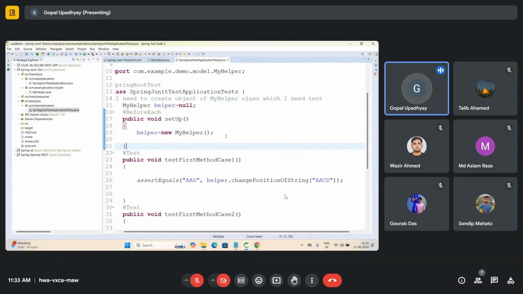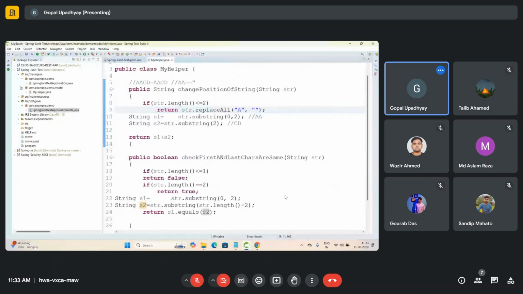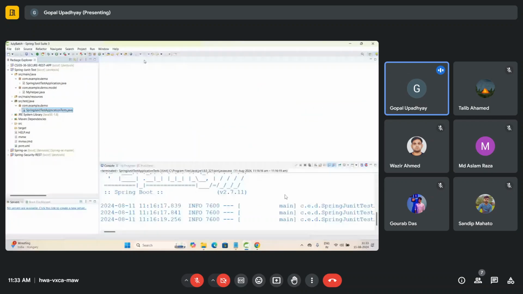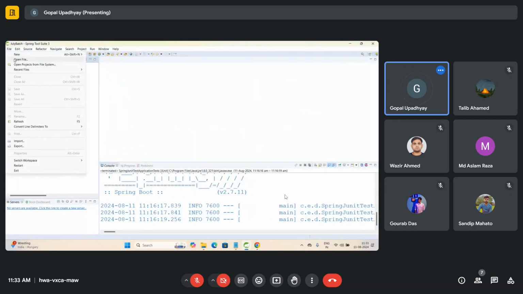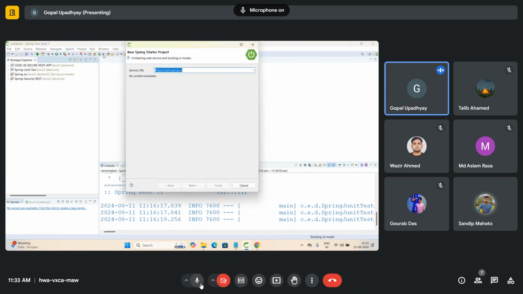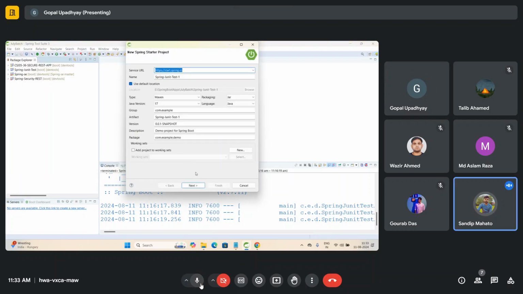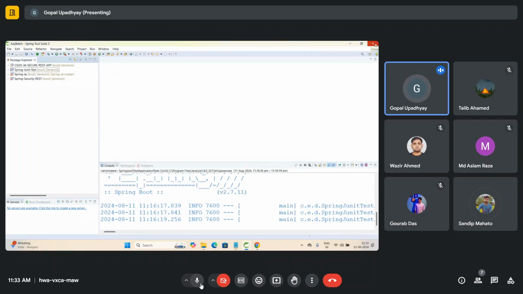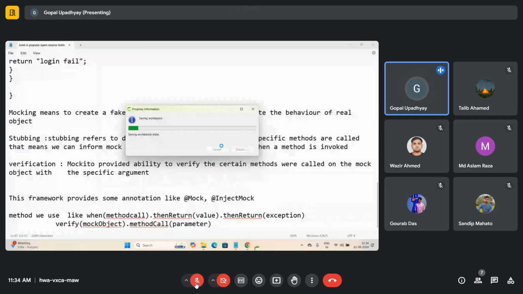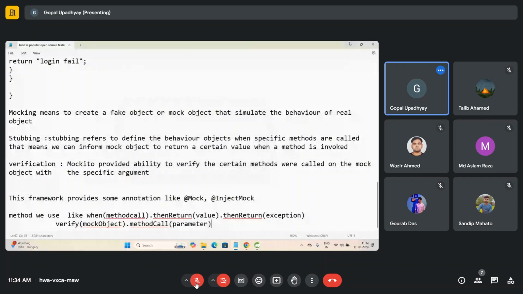So this program I will also share with you. And let me show you one more program. I'll just create a new Spring Starter project. Yes, we wrote train, right? That is also everything is there now. So train is not there in the STS. I think I created it in Eclipse that day.